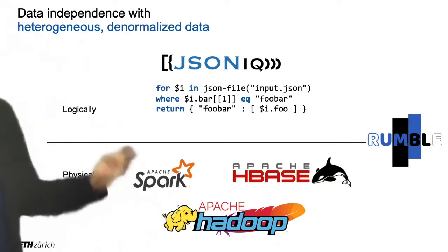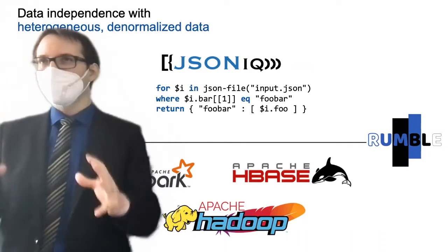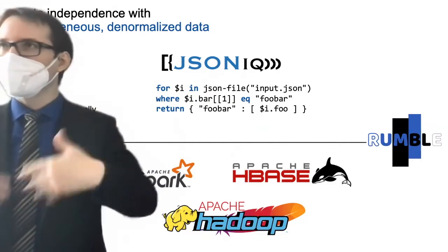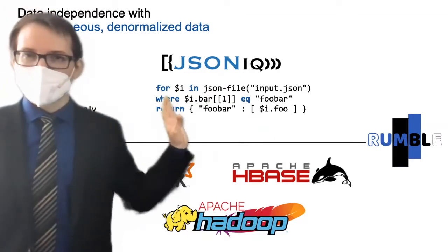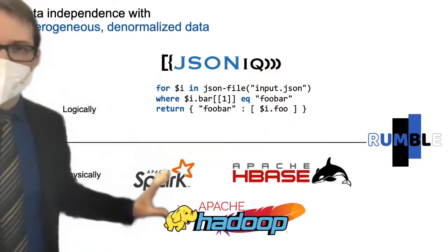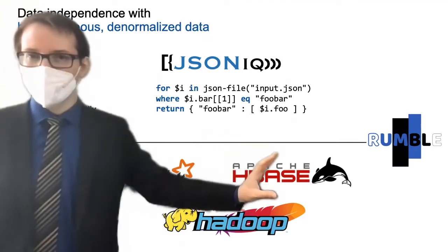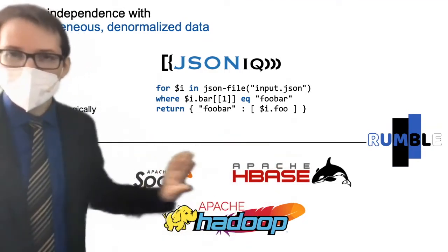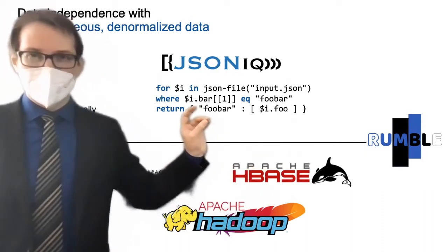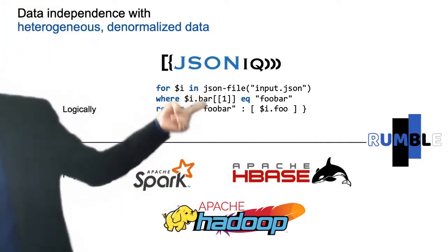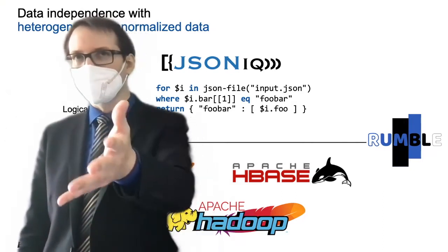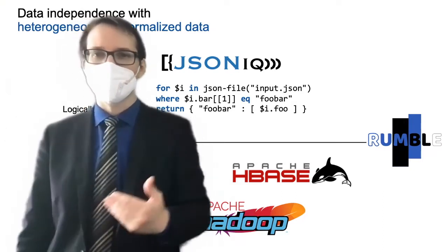And the idea is that just like SQL is a high-level way of interacting with tables, JSONiq is a high-level way of interacting with nested and heterogeneous data. And just like SQL, it's data independent, meaning you have a language there. It can run on Spark, on Hadoop, could be also implemented on HBase, and so on. Well, actually, it is because Spark can query HBase. Technically, you can actually use it on HBase. And a specific implementation of JSONiq running on top of this was developed right here at ETH. It was done by some of your colleagues, students in master's theses, and so on.